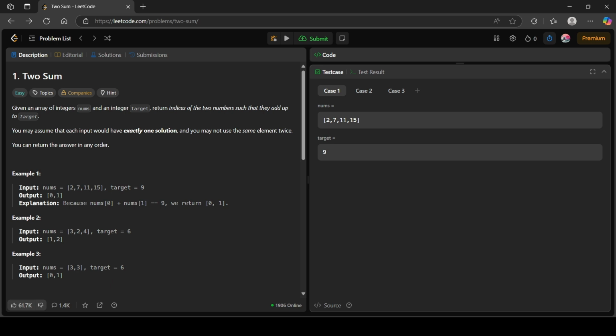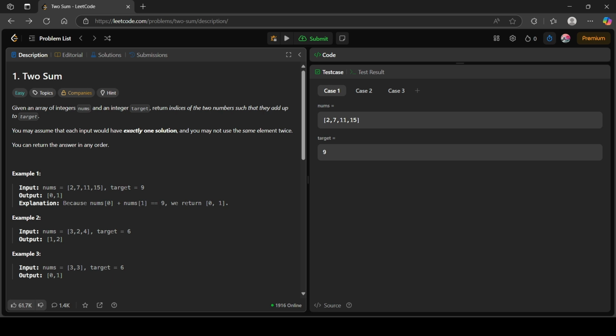All right, let's check out the two-sum problem. I'll show you the question on screen. Here it is. The task is simple but fun. You're given an array of numbers, like 2, 7, 11, 15, and a target sum, like 9. Your job is to find two numbers in the array that add up to the target. In this case, 2 plus 7 equals 9, and return their indices, which would be 0, 1. The catch? Each number can only be used once, and there's always exactly one solution.